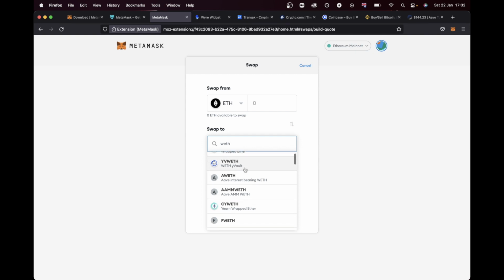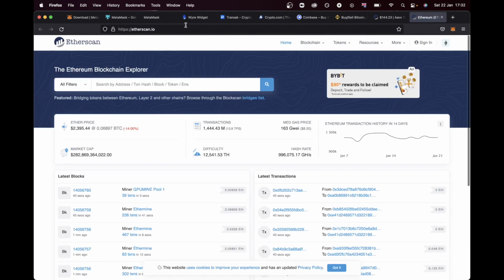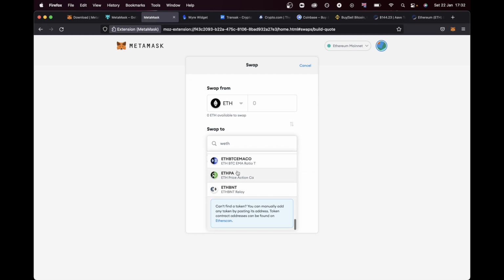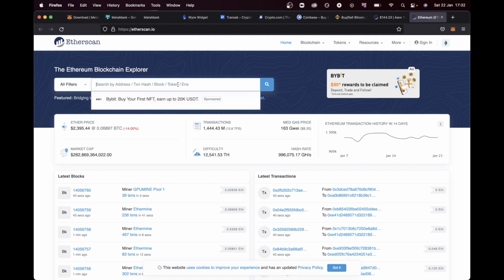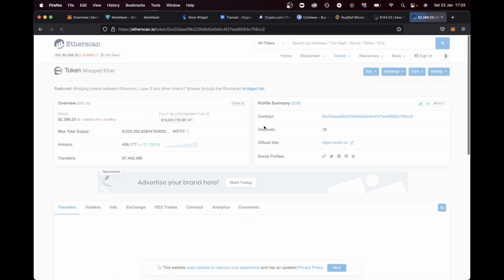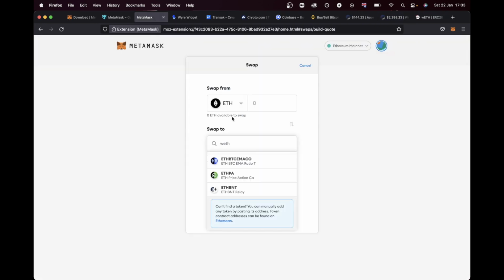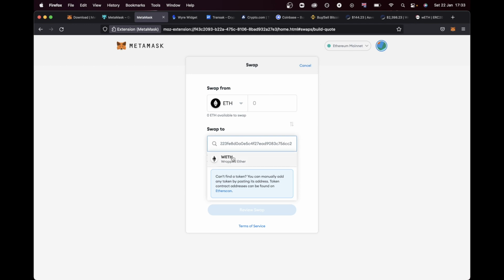Let's say it's a coin and you're just not sure which one. You can always just go to Etherscan, either by typing in etherscan.io or scrolling to the bottom of this and pressing Etherscan, and it will open up Etherscan. WETH, so wrapped Ethereum, which is here, press it. You can take the contract address, copy it, and then paste it into here, and there you got it.